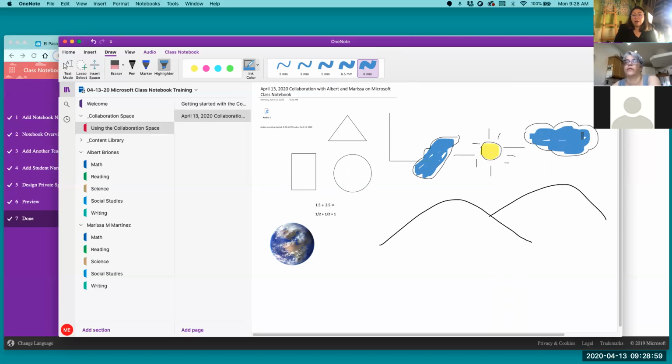So they can draw, and if you want them to draw out their answers, they could. And this is a good way for them, especially for your kids who are artists, to show their creative side. So pretty cool way of doing things. You can also do text here. So if I want to type a text, oops, let me just do that and do this. Did it allow me to?